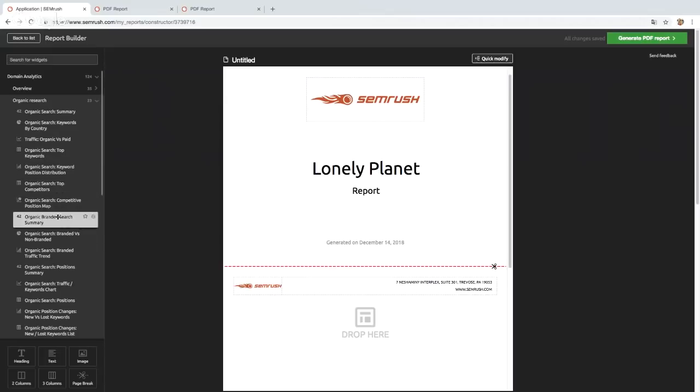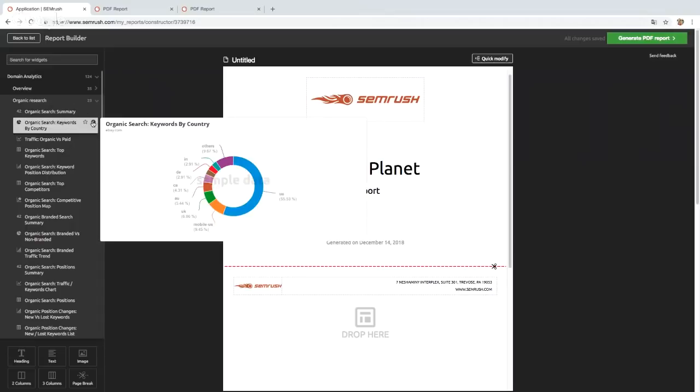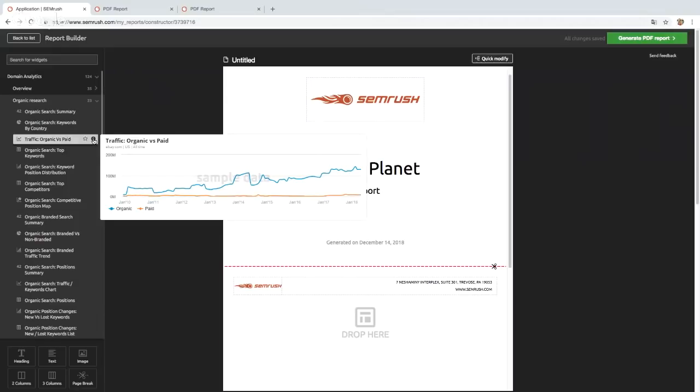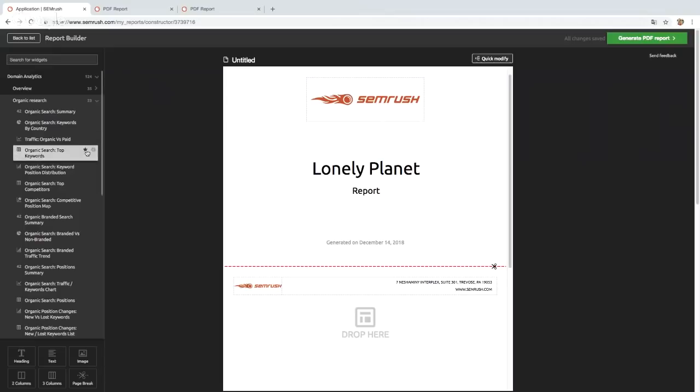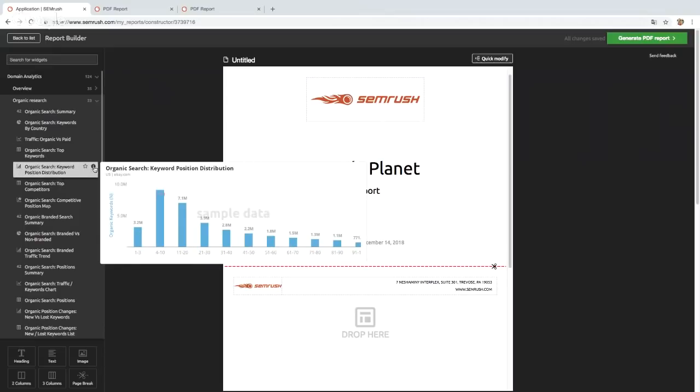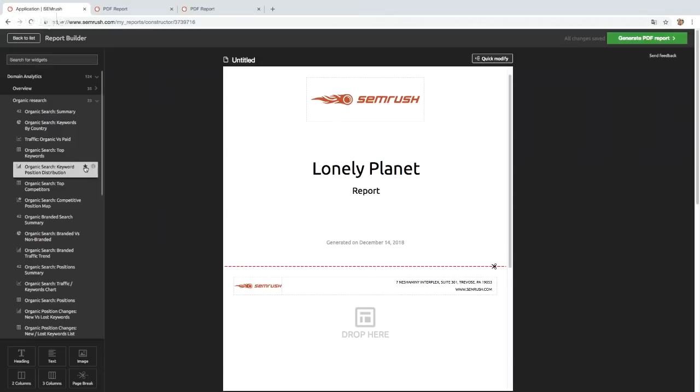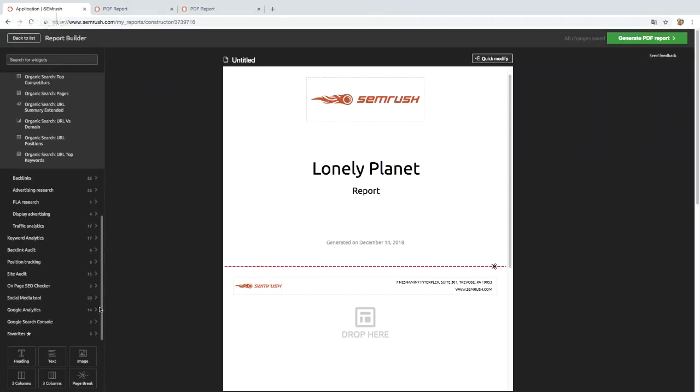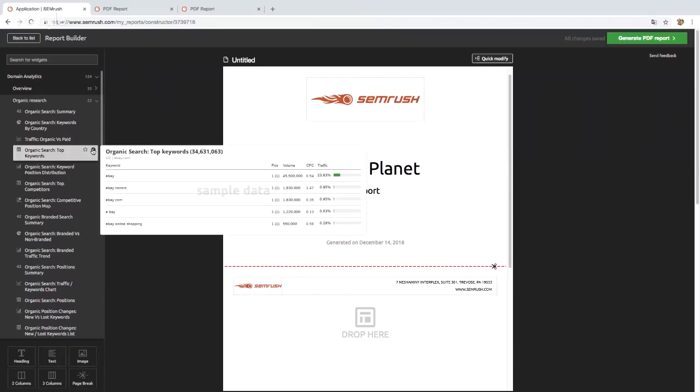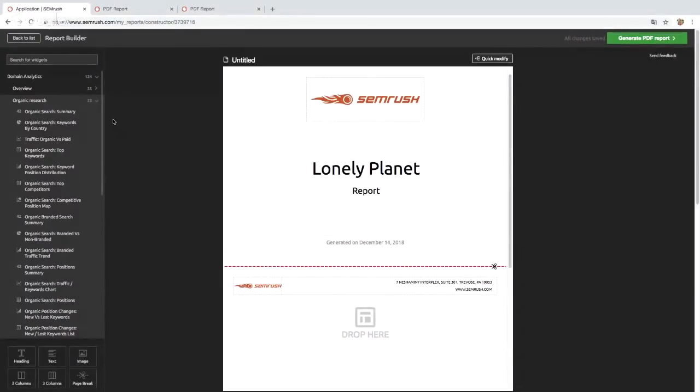So there are many, many metrics which you can include from the organic part if you want to show them how they're doing organically. And actually, for every widget, you can get the information if you just hover the mouse over this sign. And if you understand that you really like this widget and you're going to use it pretty often, you can just click here, and it will go to your favorites spot. So it will appear in the favorites, and you will be able to use only the ones which you are mostly interested in.